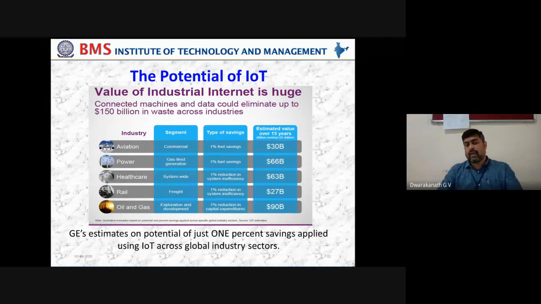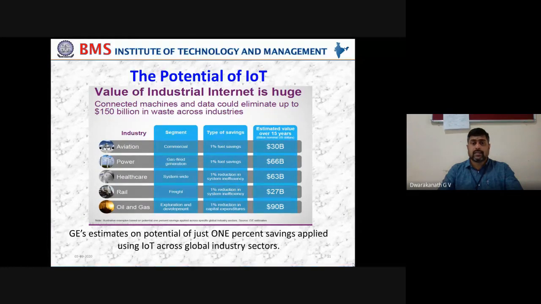In railway, reduction in system inefficiency means how you are managing the railway department, starting from ticket reservation, waiting, automating the railway bogies, automating things on the tracks, intimations, everything will be taken into consideration. If you apply IoT concepts on this department, almost $27 billion you can save. Below you can observe oil and gas.